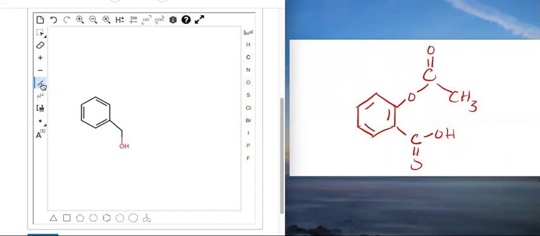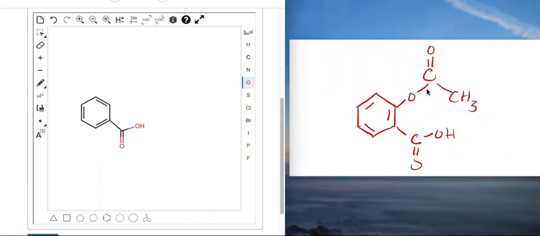There's more than one way to do this, but this is the way I like to do it. If you use the pen, you can change that. If you just run your cursor over the bond, it lights up, and then click one time and I have a double bond. Now I'm going to put another oxygen attached to that carbon. Now that bottom looks good.